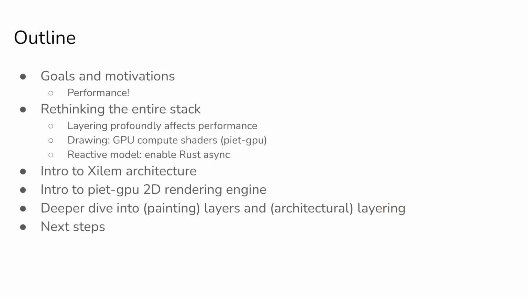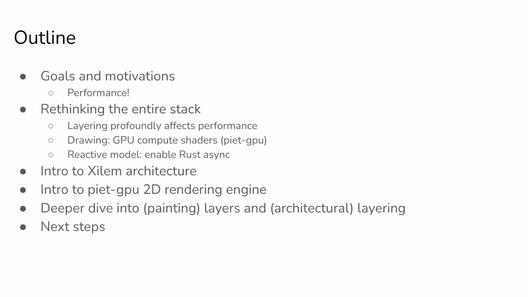I'll talk about the goals and motivations of the project, which is really focused on performance. The reasoning of why we're rethinking the entire stack as opposed to just optimizing one piece of the stack at a time. The layering, deciding where the architectural layer boundaries go, profoundly affects the performance that you're going to get of the complete system.